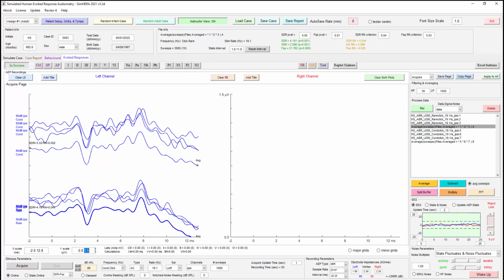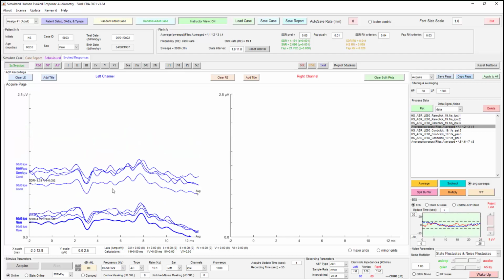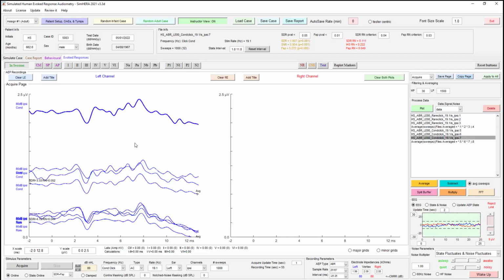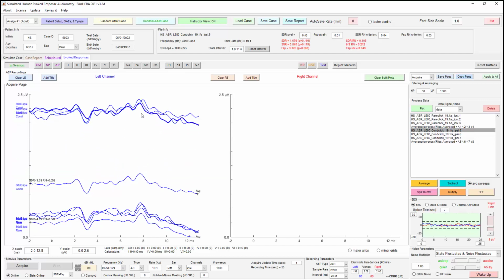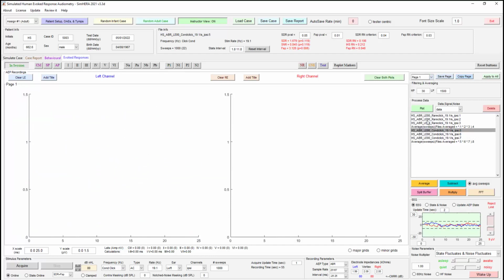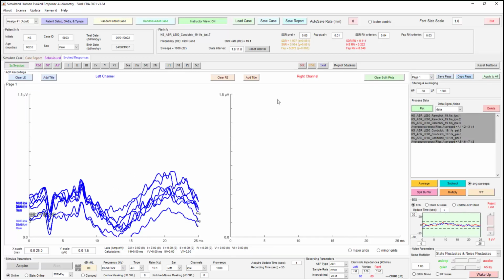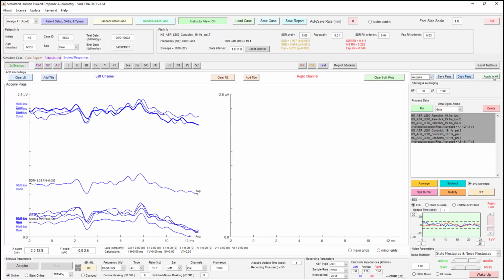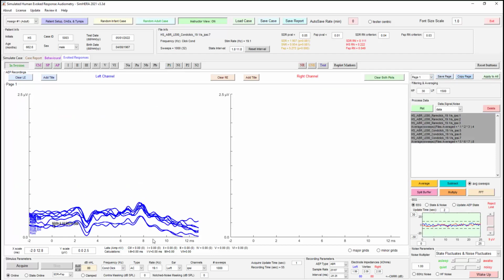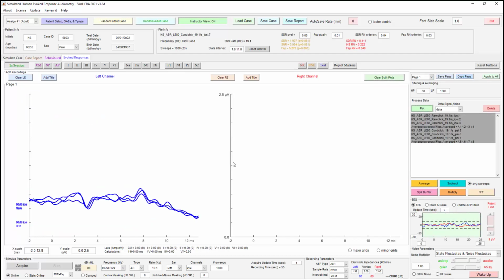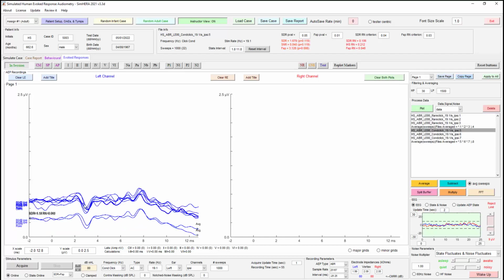So I'm just going to make the scale a little bit larger. Let's try 2.5. Try to look at these waveforms when you're doing your recordings at a lower, zoomed-up scale. And also we're going to put this all on page 1. So let's replot this on page 1. And if you note the scale changes here, what you can do is just go back to the acquire page and hit apply all, and that will reset the scale here. And then just go ahead, clear and plot that, and then bang, everything's all plotted out again.